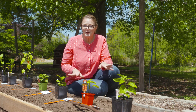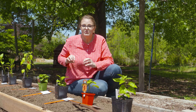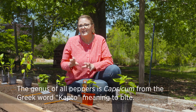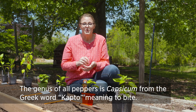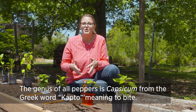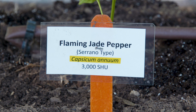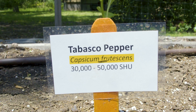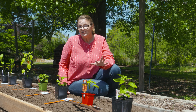Before we get to our three hottest peppers, I want to look at the genus species of the peppers we've discussed, going back to that genetics aspect. All peppers are in the genus Capsicum, which comes from the Greek word 'captos,' meaning to capture or to bite — so truly a pepper with more capsaicin has more bite to offer your tongue. Most of the ones we've talked about are Capsicum annuum, with the exception of the Tabasco pepper, which is Capsicum frutescens, and the habanero, which is Capsicum chinense.